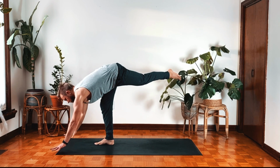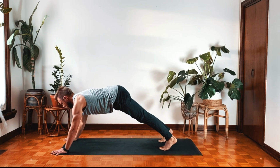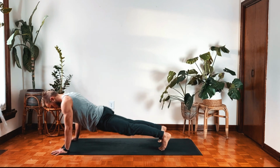Try to balance through the ball of the foot and the heel. And then hands down. Inhale, plank. Exhale, down slow, chaturanga. Inhale, upward dog. Exhale from the core, downward dog.